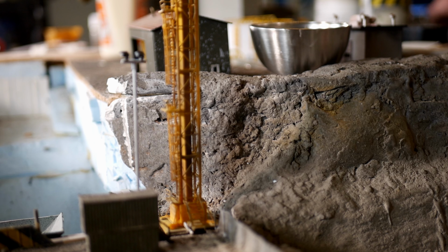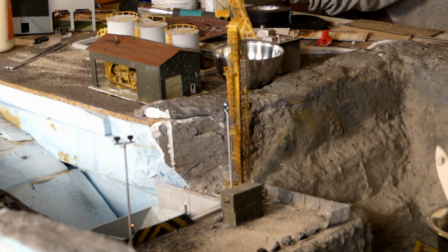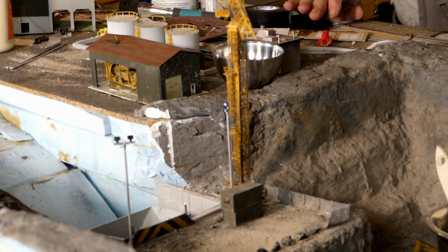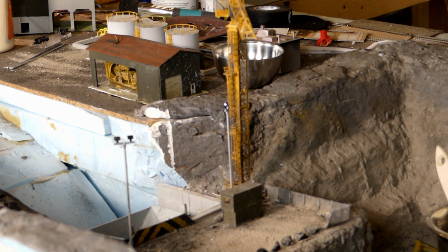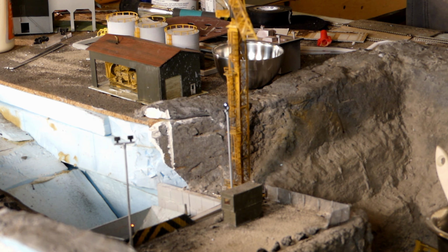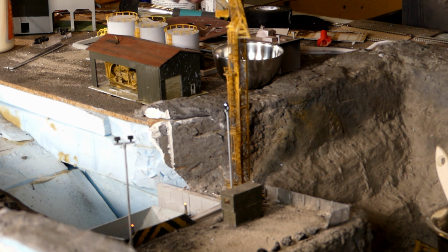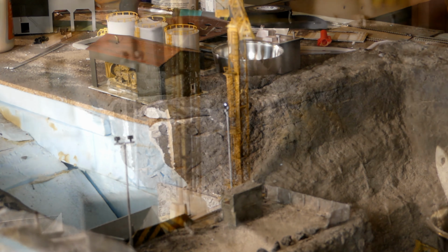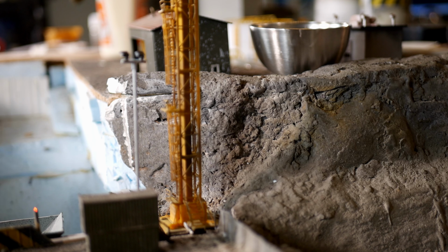I'm just going to see if I can switch the camera over. Let me see. Is that the one we want to be at? No, maybe it's 2 we want to be at. There we go. There's a better shot. Now the crane itself didn't have this platform up here at the top. You know what? You can't see what I'm pointing at, can you? Hold on. I got a camera right close here. I got this one right here. I'm just gonna pick it up.